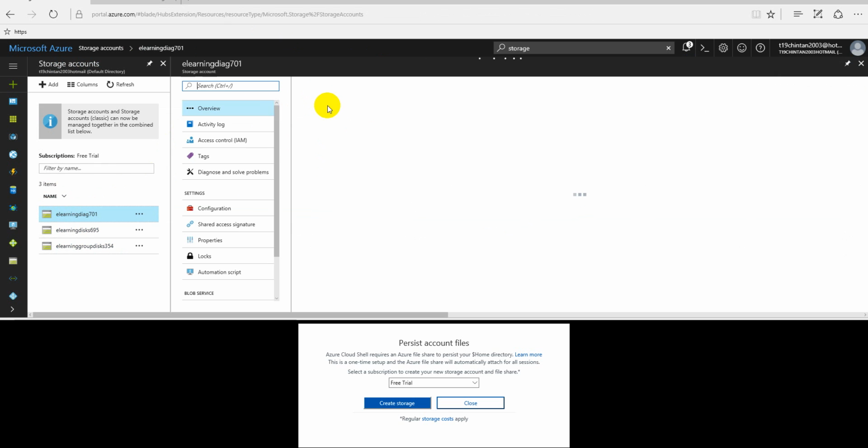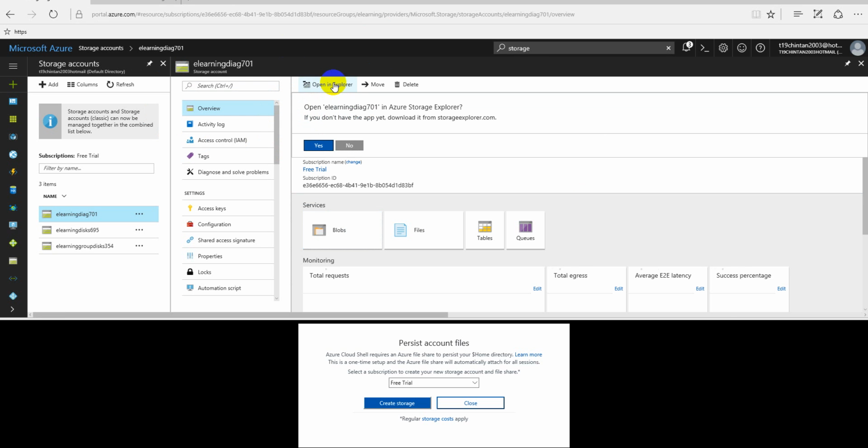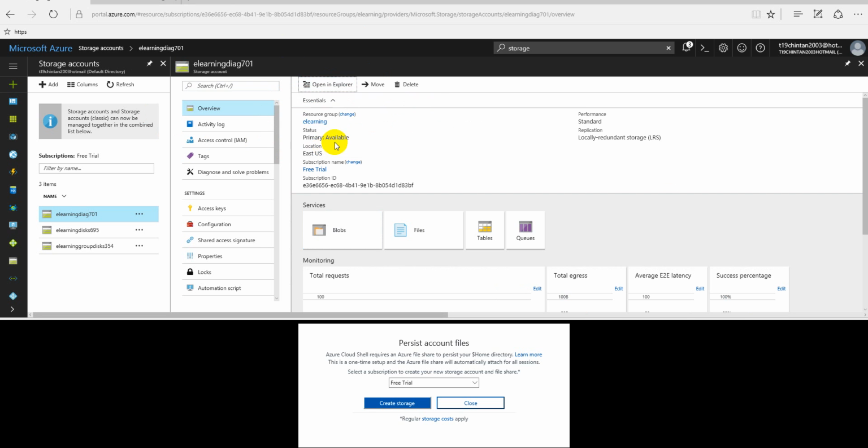Now let's learn one more feature about this blob storage account. If you would like to see the storage account in the web browser, there is a way to do it as well. You can just say open in Explorer, right? So it will open up. You just have to download this particular app, Azure Storage Explorer. So just click yes.